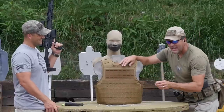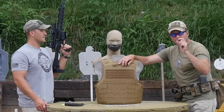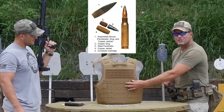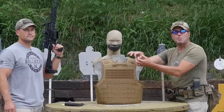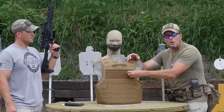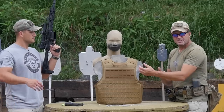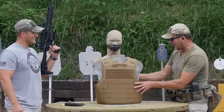Now, I then had him shoot the new improved round, the M80A1, that has the milled brass projectile with the steel tip on it. He caught it right here. Again, that's virgin ceramic. That's the cool part about these small tiles: you get that hit, you're only shattering that one small spot. So if a guy zips you up with his AK, zip, zip, zip, all three of those shots are virgin ceramic. So, yeah, virgin ceramic didn't help this guy.